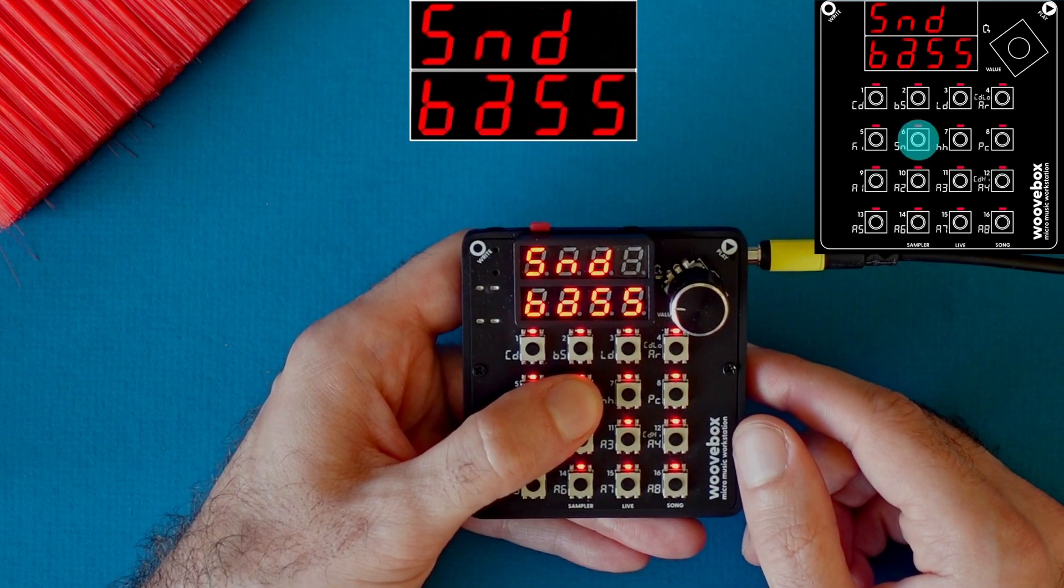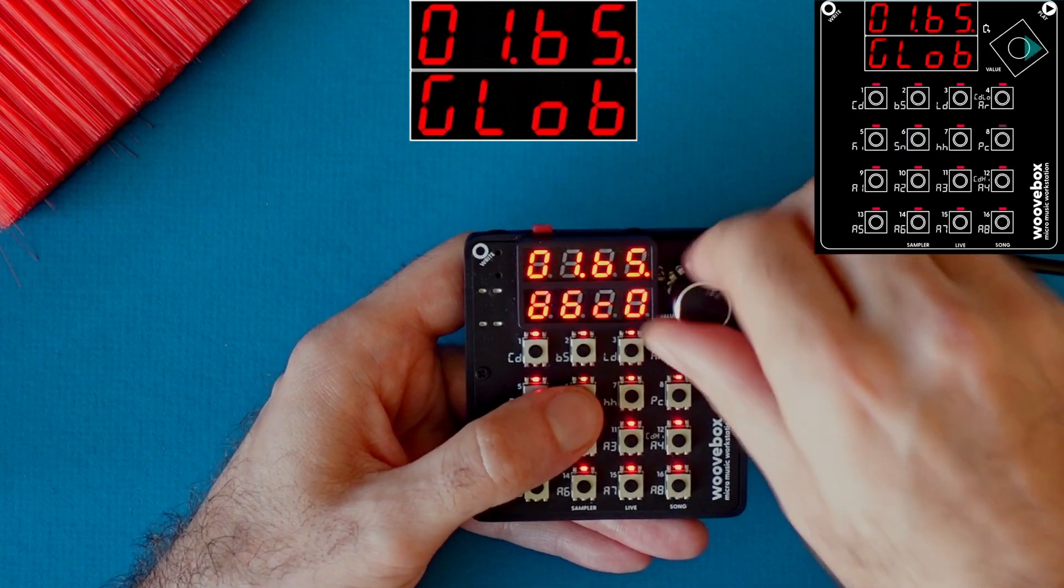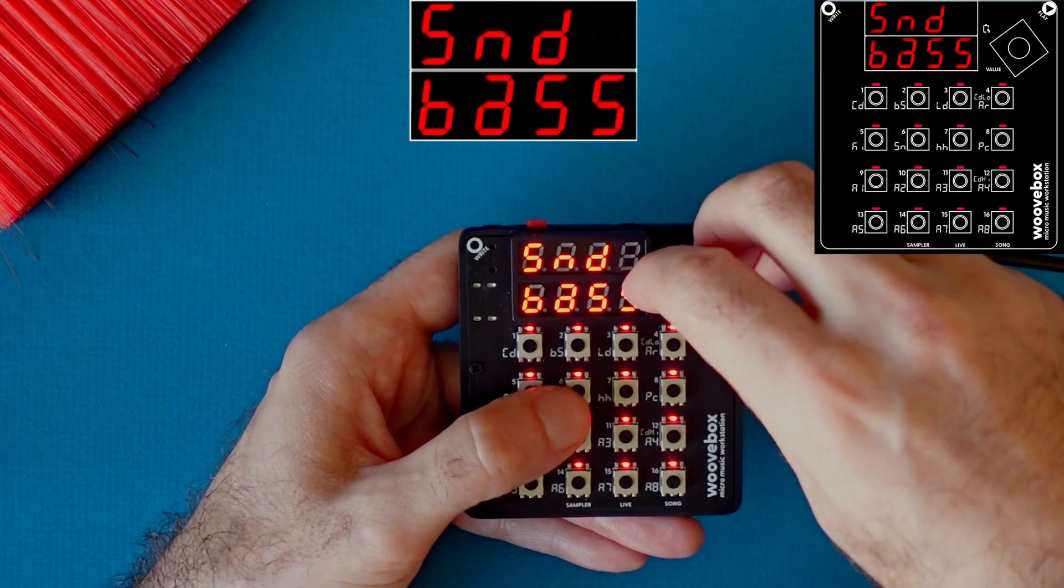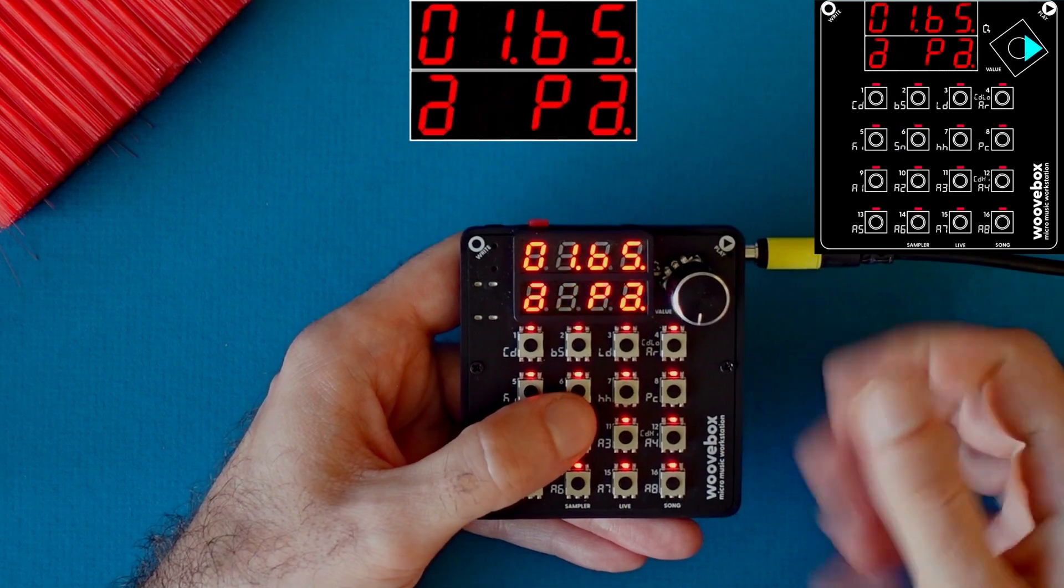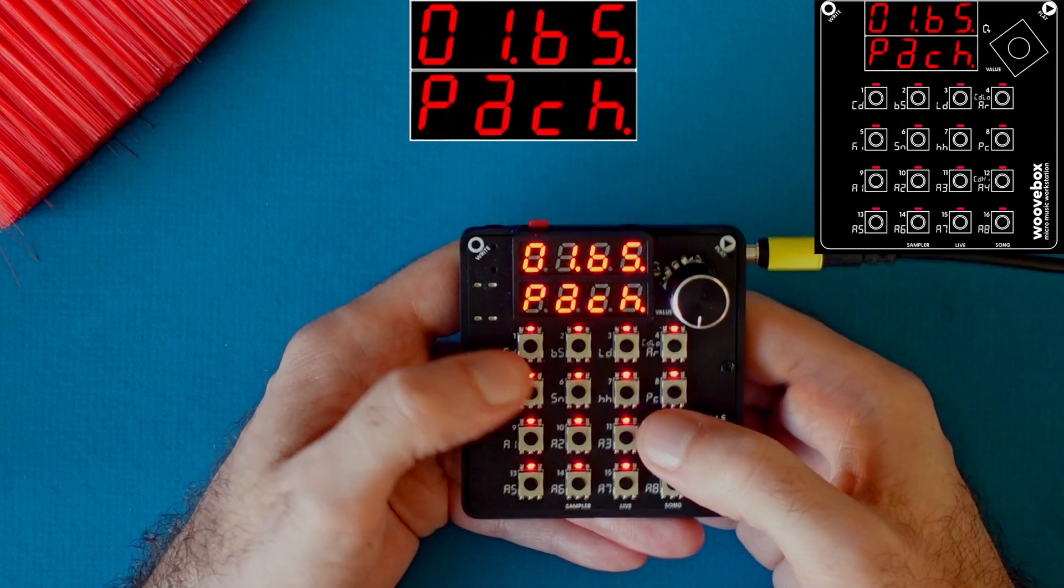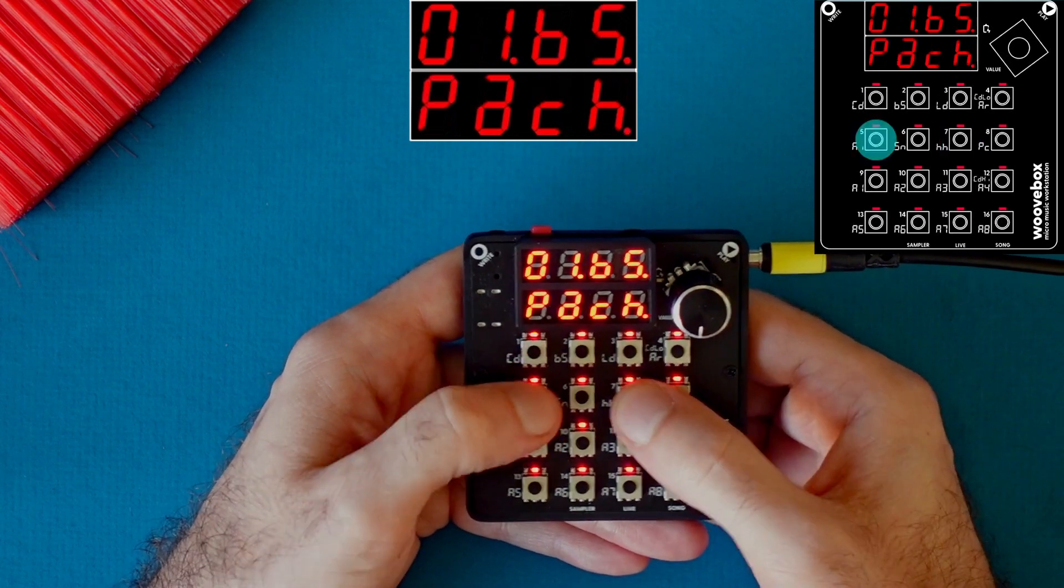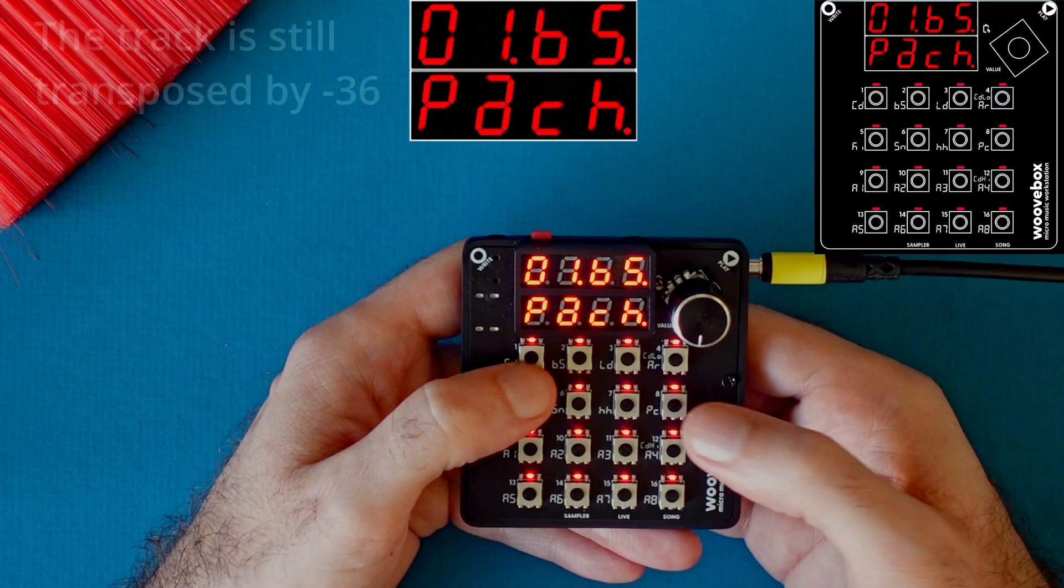The next one is the sound category. So this determines what presets get loaded into the patch page. For example, right now it says bass, so it's going to load all bass presets. But if I change this to lead, this is going to totally mess up this track, but let's just do it. It is now loading a lead.